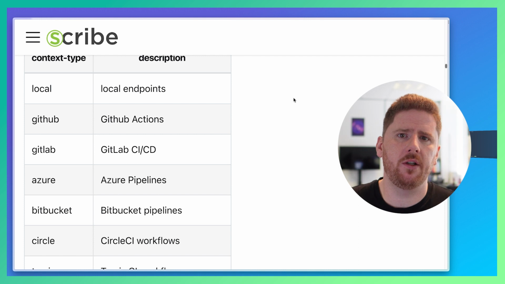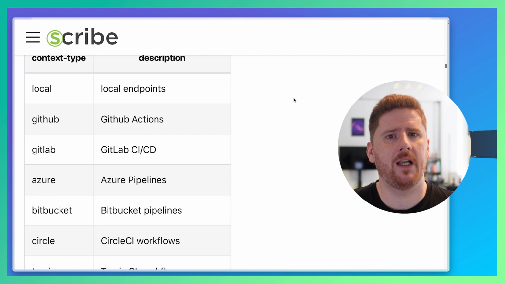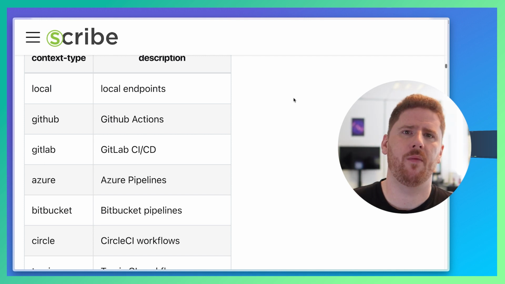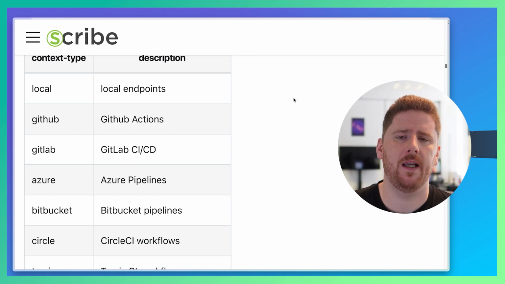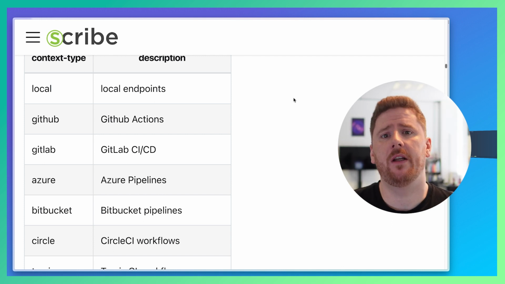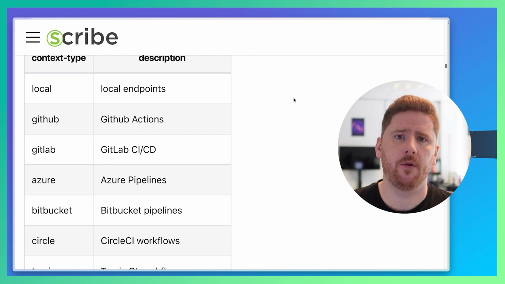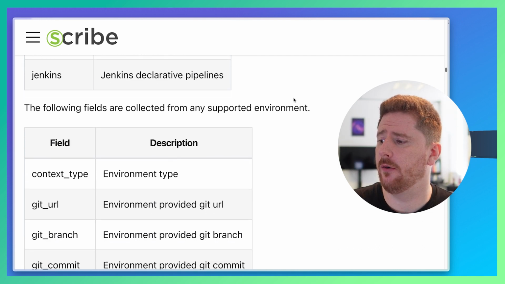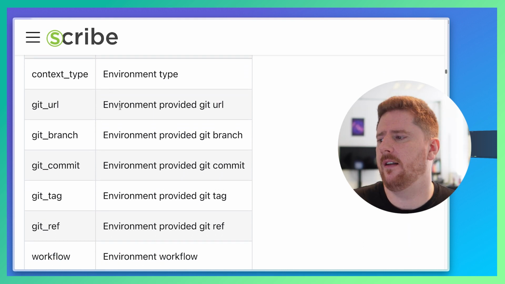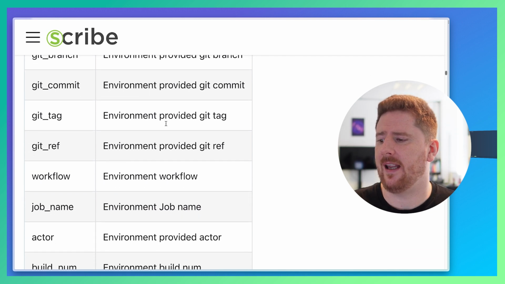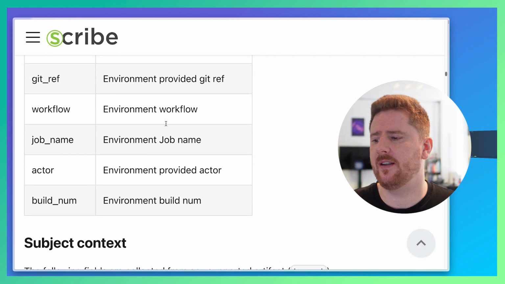It's likely you're probably using GitHub Actions, as that's where a lot of open source and even proprietary software development happens these days. Of course, GitLab, Azure, Bitbucket, and so forth are all very popular options and also provide their own CI/CD environments. When you build your bill of materials, you want to suck up as much information from that environment as possible, like the branch name, the repository name, the committers, the tags, and so forth. And if we scroll down, you'll actually see that as part of this environmental awareness, Valint collects the URL, the branch, the commit, the tag, even the workflow names and the actors and the build number.